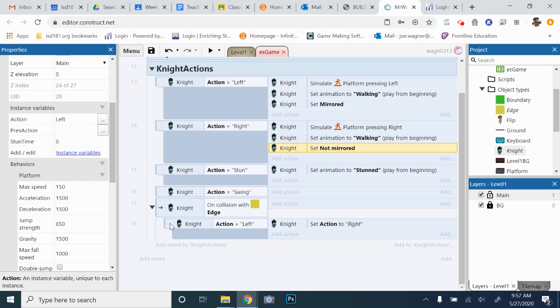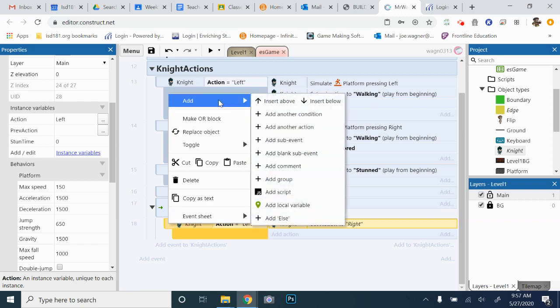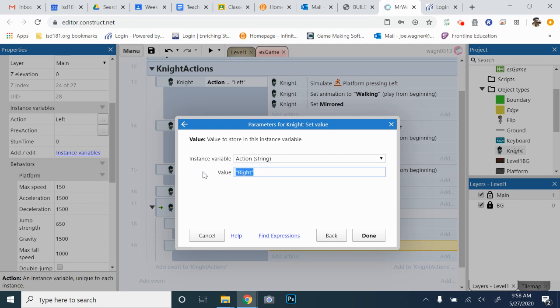So to avoid that, we're going to take this action equals left, and I'm going to right click it here on the outside, and we're going to do something called add else. So basically what this else means is if it's anything else. And then what we're going to do is we're going to set his action to left. So I could just copy this down, and then I could just change this from right to left with a capital L inside quotation marks. Okay, like that.